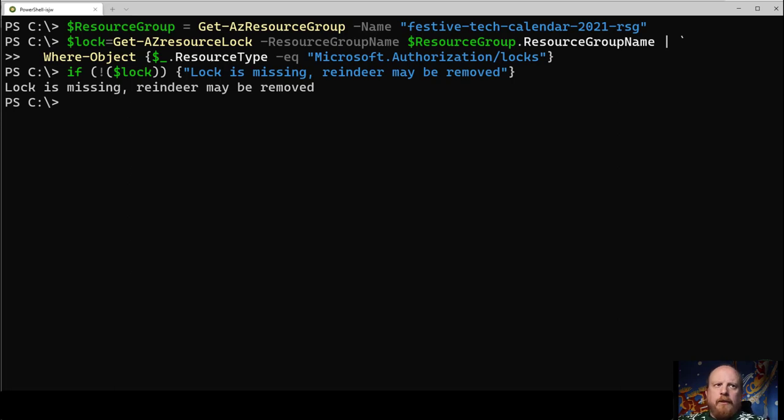So this is great, but before we just slap that lock back on, let's check if someone's recently removed the lock to do some work. We can do this by looking in the activity log for that resource group. So let's look for something in the last 3 days. We can collect all the log entries using the commandlet get activity log, and we're looking for an activity with the lock deletion in the message.